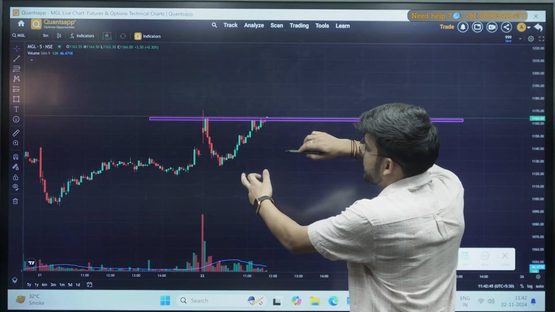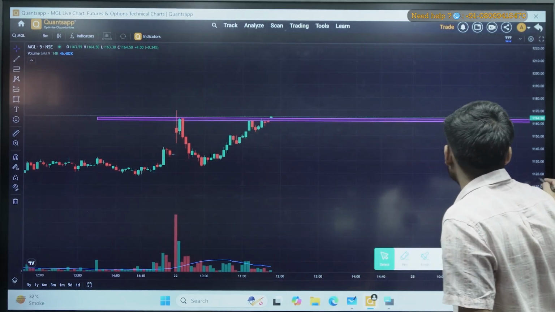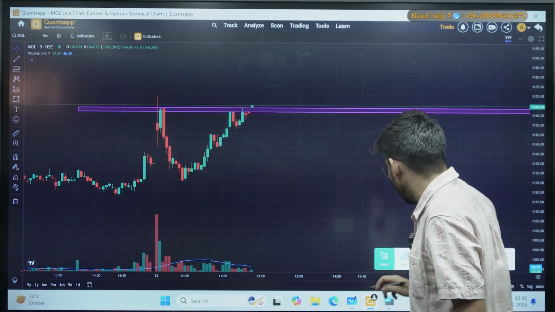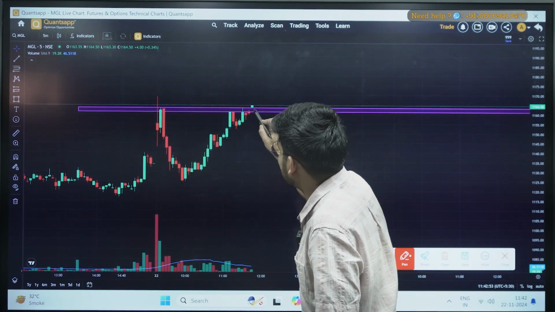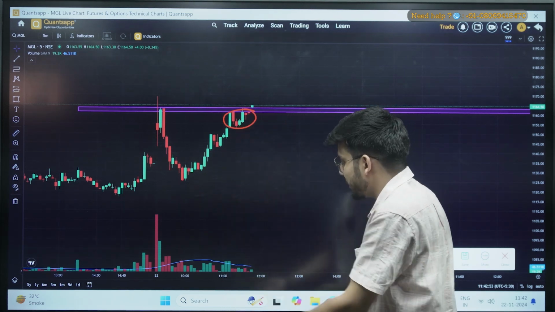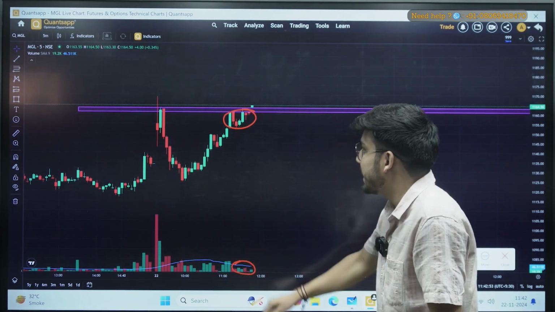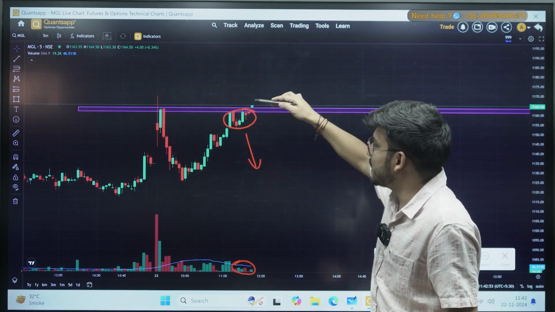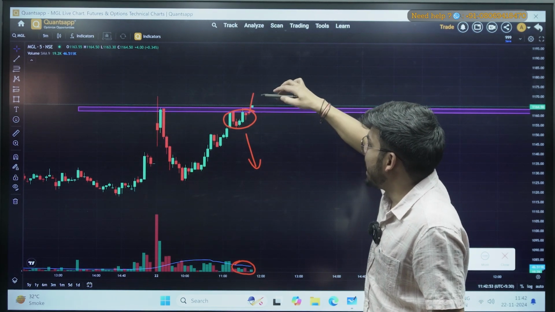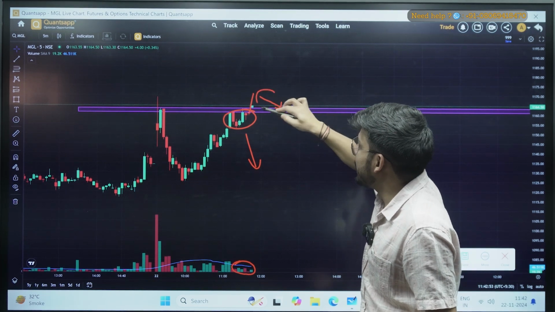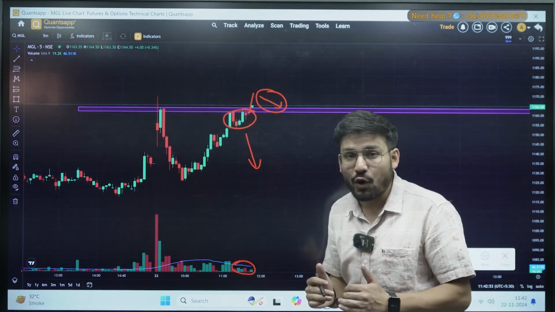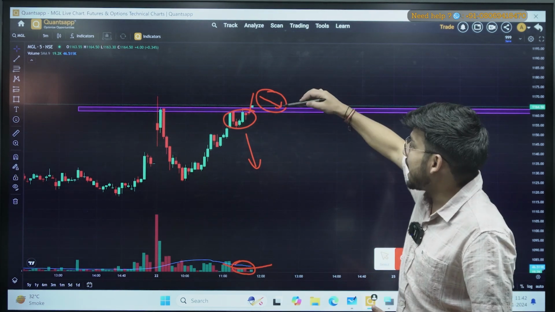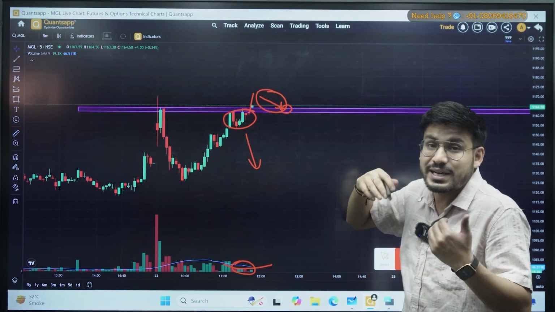Currently in this stock MGL, the resistance is broken out successfully, and after this breaking of resistance, you can see there is one more thing. When the market was in a sideways range for 15 to 20 minutes, at that point my volume is not good. It means the market is not supporting the sellers, and currently there is a breakout. After this breakout, I will wait for a retest of the market, and on this retest I want low volume, below my moving average that is applied here. If I get that reading, then I will take a trade after the retest of the market, right?